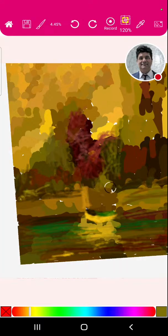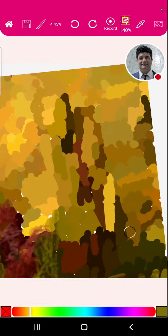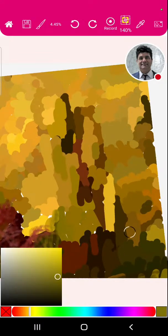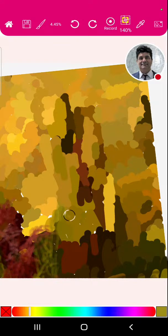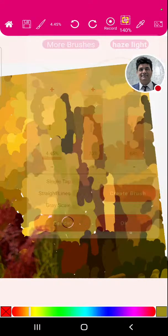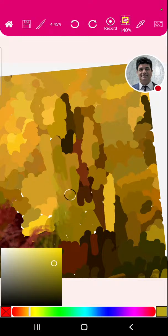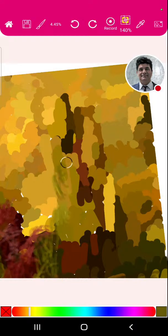Right. And then we're going to come to this swirling tree. Reminds me a bit of the Starry Night, the willow tree that's firing up, jetting up into the sky. So you got that, and then add a little bit of tones. This is how you measure the tones. Remember what we've got: 4%, 70% haze, light. That's the one I went for. Okay. So I'm judging the tones that are going on using my eyes.